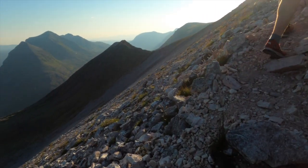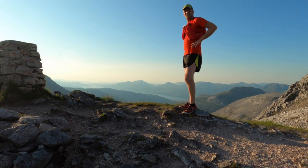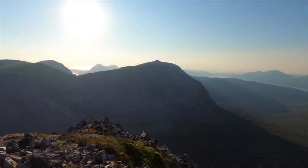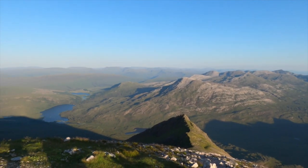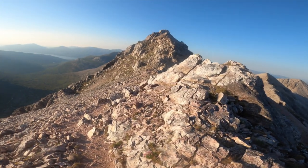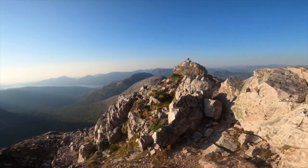Most of the vegetation has gone by this point, and we've just got this quartzite scree. As we get up to the ridge, there's a trig point. This isn't actually the summit of any of the peaks. We took a moment here just to look out west to see some of the other peaks on the Beinn Eighe Ridge and Liathach, but we were going to head east, and this would allow us to take in Spidean Coire nan Clach, which is one of the Munros on the Beinn Eighe Ridge. It's just a short trip further on from where you meet the main ridge.